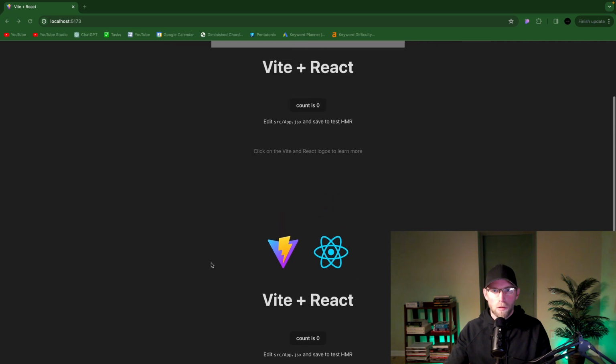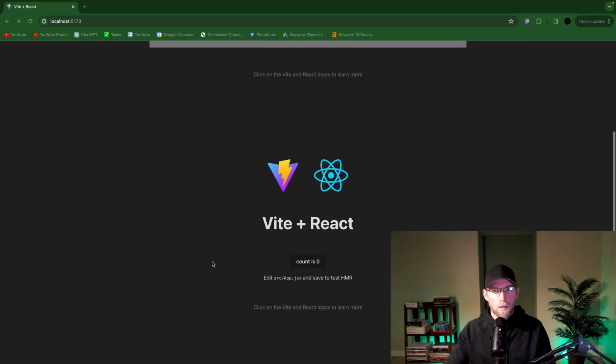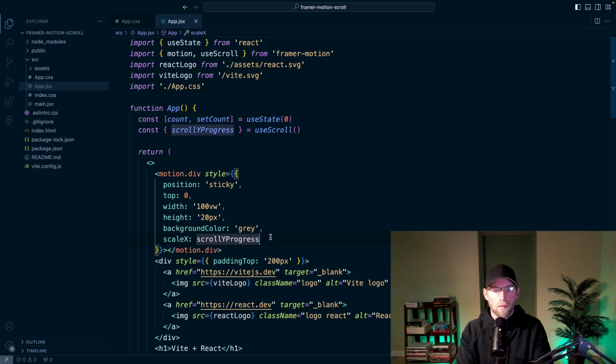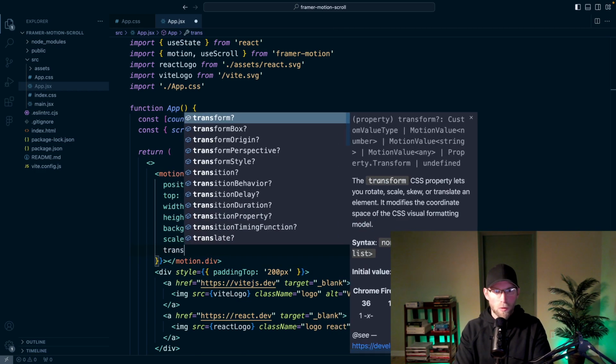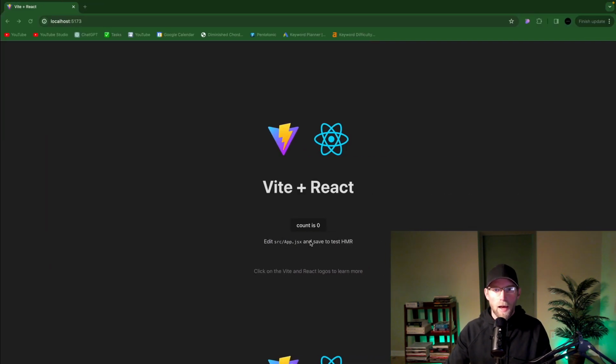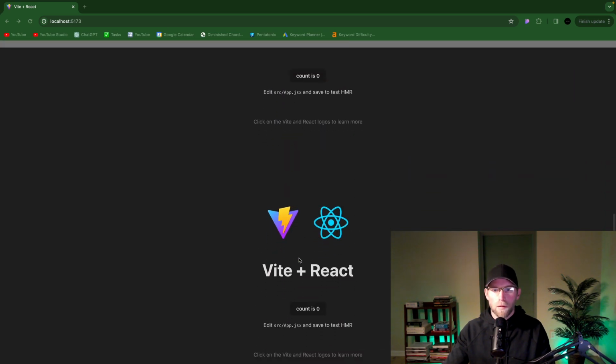Now if we save it, go to our project, and scroll down, we see this nice progress bar show. By default, it starts in the middle of the page and goes off to the sides, but you can get that to start on the left side by adding transformOrigin and just saying left. Transform origin is a default CSS property that specifies the origin of an element's transformation. So we're saying start from the left side. If I save that and start scrolling, you see it starts from the left.